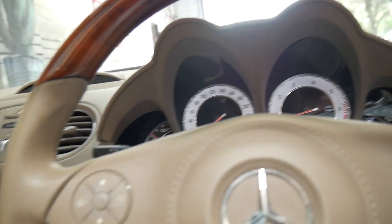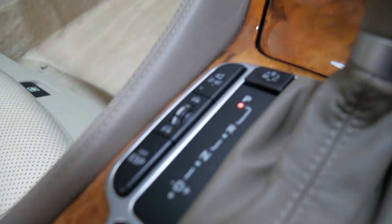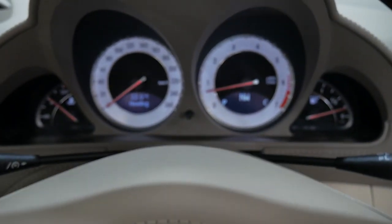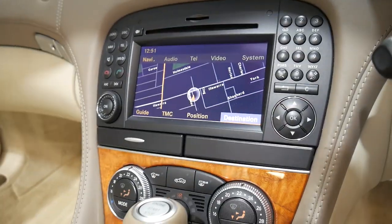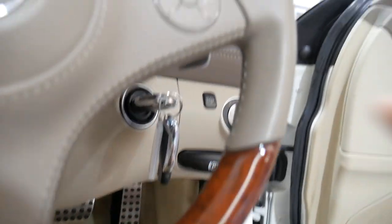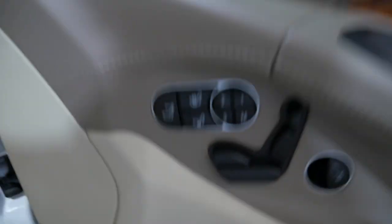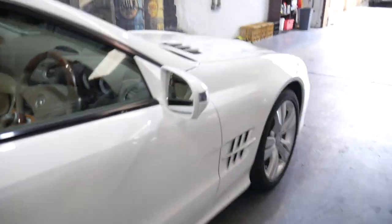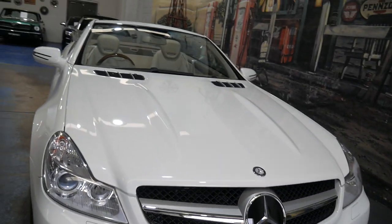The Vario roof only takes around about 25 seconds to operate. You've got air conditioning in the chairs, heating in the chairs, distance cruise control, push-button suspension, and Linguatronic so you can talk to the car. You've got navigation — it's a spectacular car. Parking sensors front and rear, both keys, the multi-function steering wheel in perfect condition, 58,000 kilometres, and Harman Kardon audio.